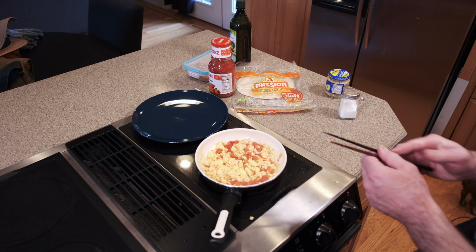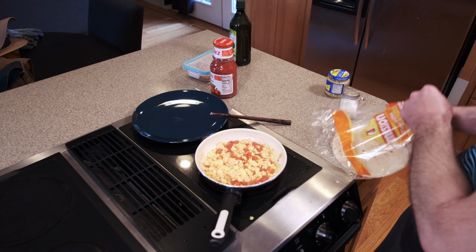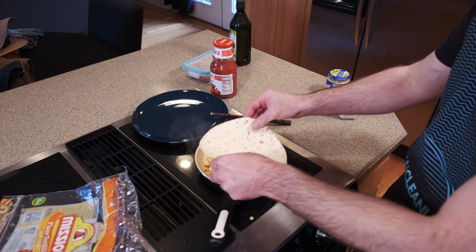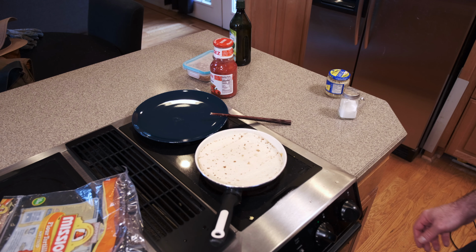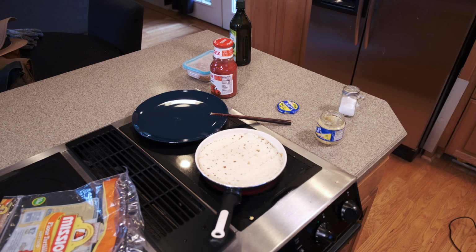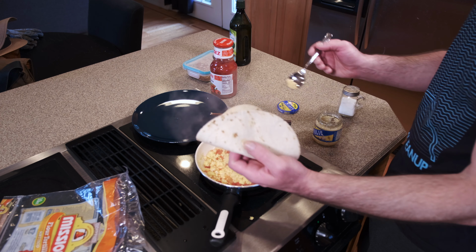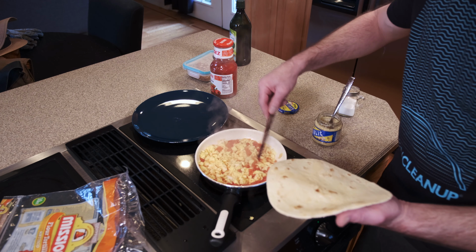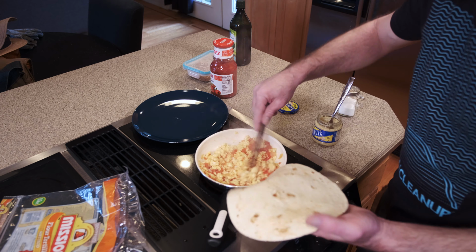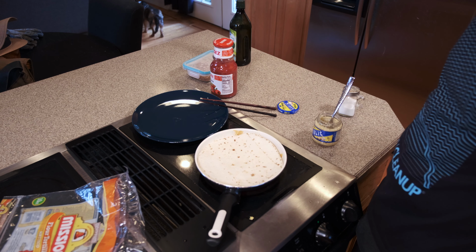All right, and then what you wanna do now is use the steam that's coming off there to steam your tortilla. So I like to just throw that in there for a few seconds. Oh, I was gonna add garlic. That steam just a little bit longer.